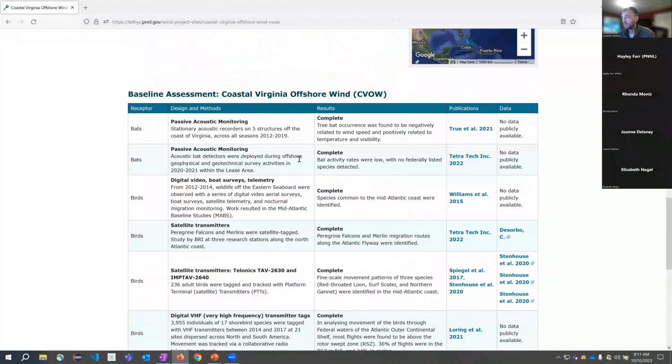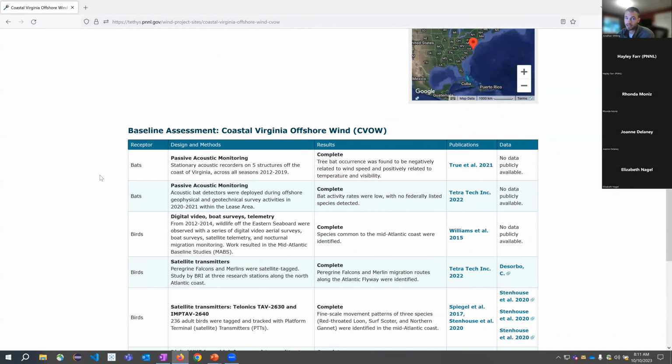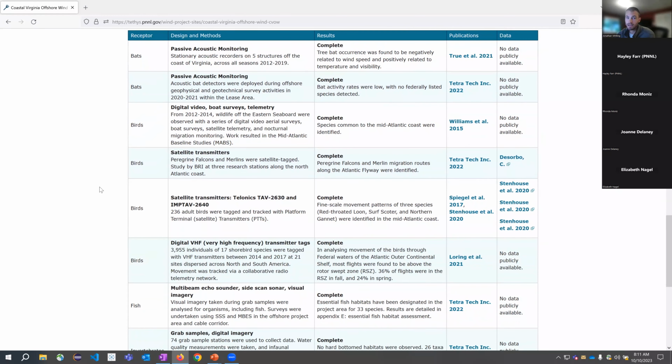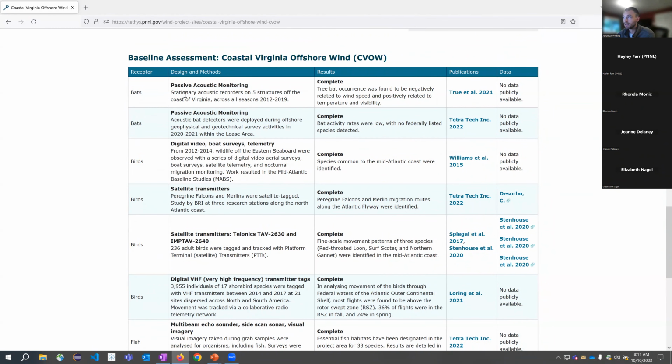And then scrolling down a little bit, here we're getting to these tables that I alluded to. So this first table is all the extensive baseline assessment monitoring that was done. A lot of this was done as part of a larger regional study called RODEO, which was led by BOEM, which stands for Real-Time Opportunity for Deployment and Environmental Operations. Basically, they took a couple of the early planned wind farms and did a region-wide assessment at these locations. So it includes things such as passive acoustic monitoring for bats and marine mammals, bird tagging, some sonar studies, and more. You will notice that each of these studies has a brief description.